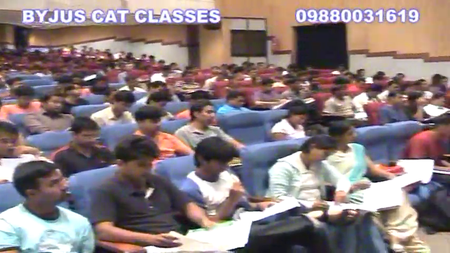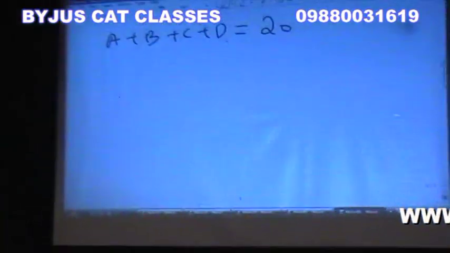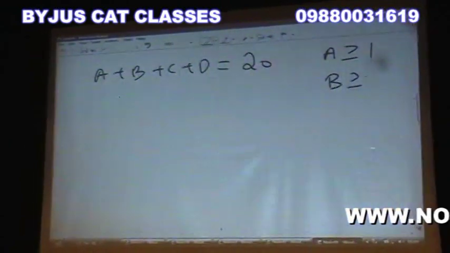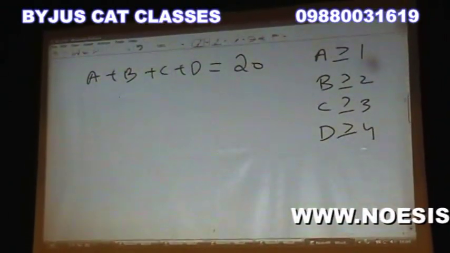What will be the answer for this? A person must buy 20 identical apples. How many ways can he give them to A, B, C, D? A similar question. 20 identical apples to 4 persons, A, B, C, D. A should get at least 1, B should get at least 2, C should get at least 3, D should get at least 4. This is similar to that question.